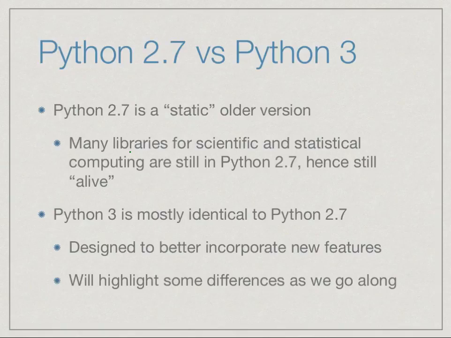For the purpose of the introductory material that we will be doing in the course, there is almost no change between Python 3 and Python 2.7. However, there are some features that we will see which are slightly different in 2.7, and we will explore them in 3, and I will try to highlight these differences as we go along. But going forward, since Python 3 is the current version, and it has been the current version for some years now, at least 4 or 5 years, it's definitely the language which is going to dominate in the future, so it's better that you start with the new version than go back to the old version.